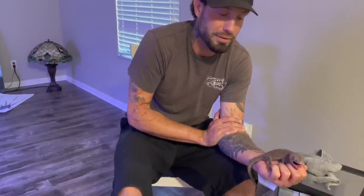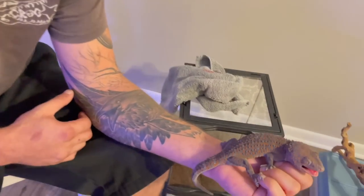So there's some animals that you can go right into and start working with. There's other animals that you want to acclimate. This guy, I could have probably started working with a while back. I like to let all my guys acclimate no matter what. And we just moved, we've been moving stuff around. He's obviously doing well. He's a bulky guy. This is a big guy and he's still got some room to grow.